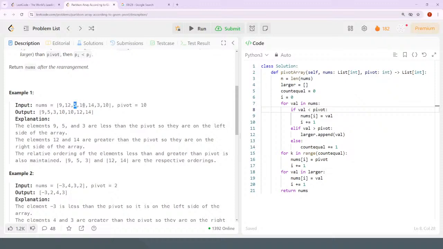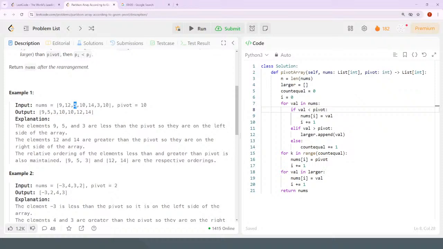And 12. 12 and the 5 would swap. And then the 12 and the 10 would swap. No, the 12 and the 10. The 10 just doesn't matter.